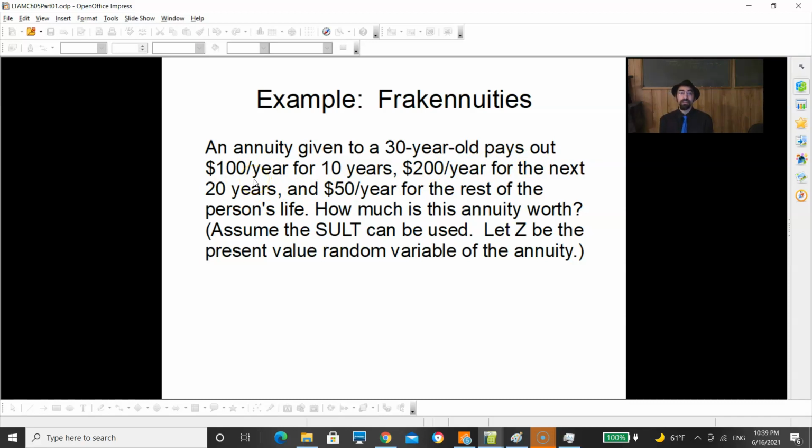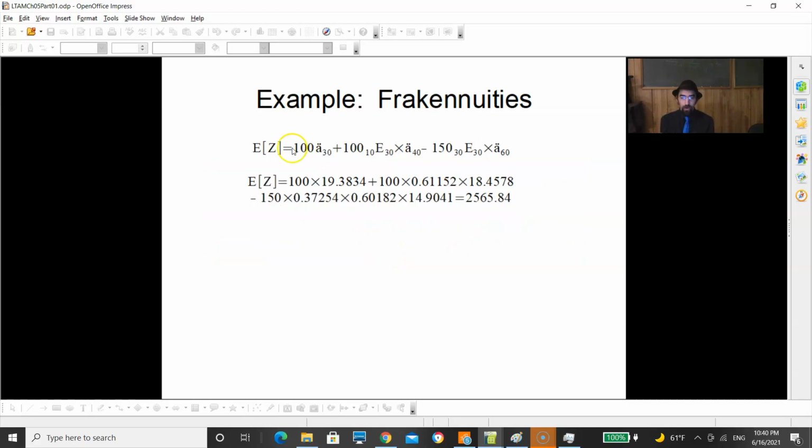Later on, we'll talk about guaranteed annuities, where these 10 and 20 years would happen regardless of whether the person was alive or not. That is not what I meant here. I apologize for any ambiguity. But here, this is in force as long as the person is still alive at the beginning of the year. So, now that we've clarified that, under that definition, how much is this annuity worth? Assuming the standard assumptions, if it's 100 to start, and the person's 30 years old, if it were just that constant 100, then it would be 100 ä₃₀.